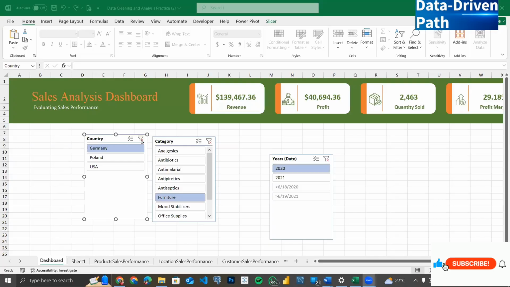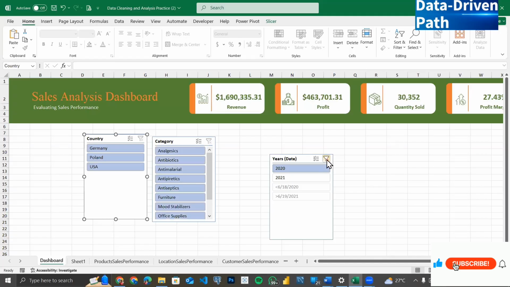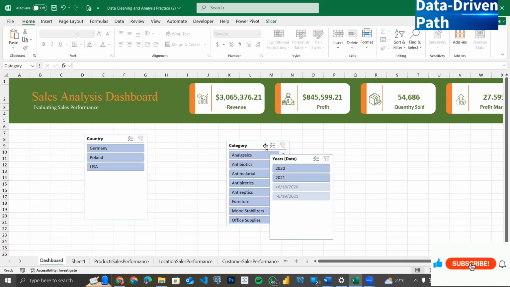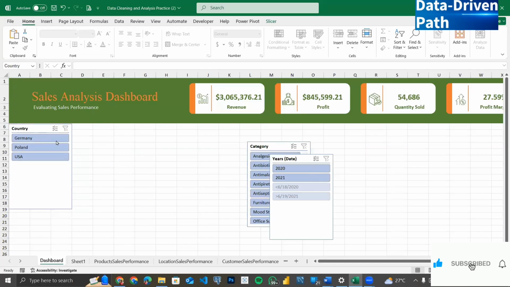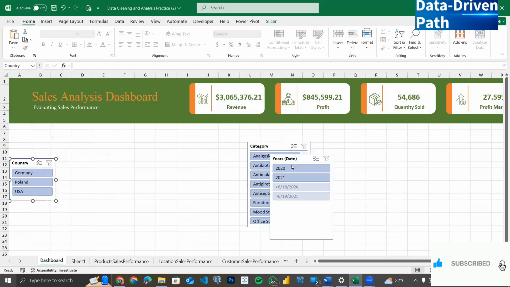Okay, so I'm going to clear filter from all the 3 of them by clicking here. Clear filter, clear filter, clear filter. And I'm going to rearrange this quickly. So let me place the country here. I'm going to close this up a bit. I don't want it to take more than maybe like 2. Or let's have the year first.